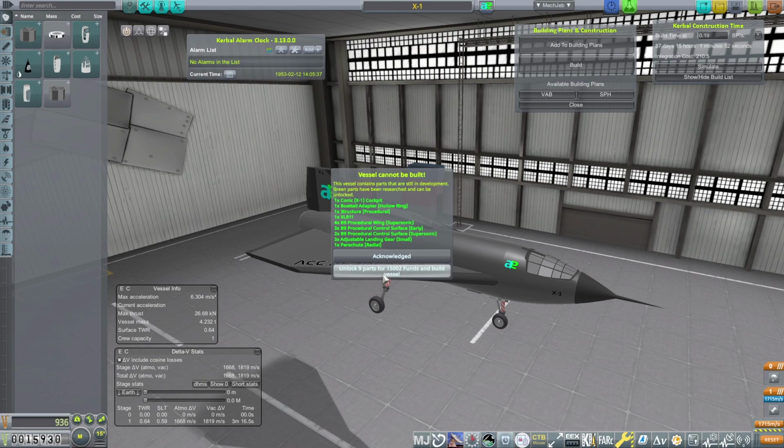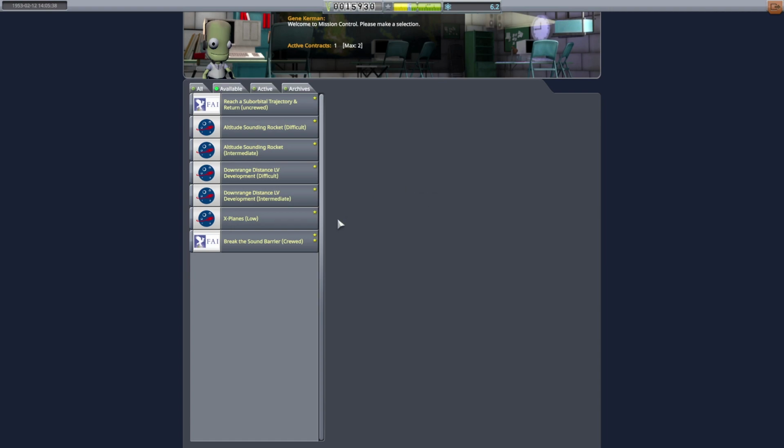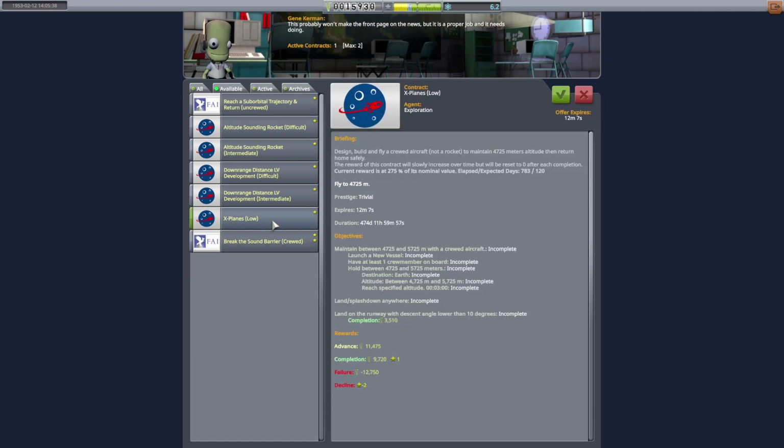And I need to unlock 9 parts for 15,000. Oh, dear. That's leaving us with not much. Oh, I won't even be able to build it. So let's quickly grab a contract for the required funding.